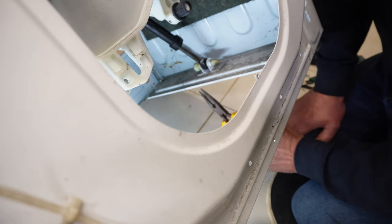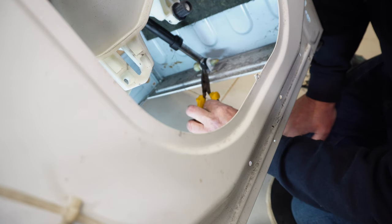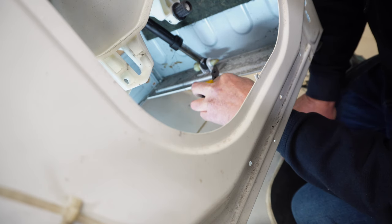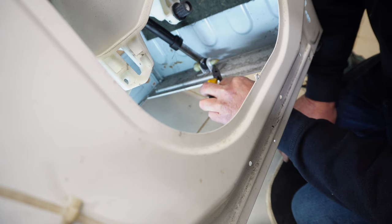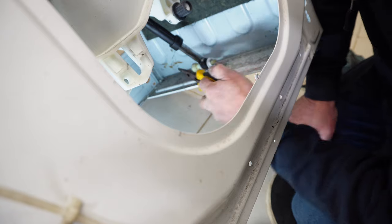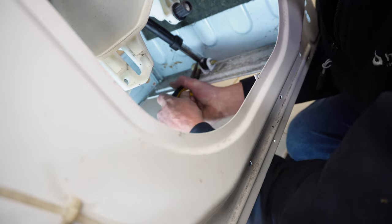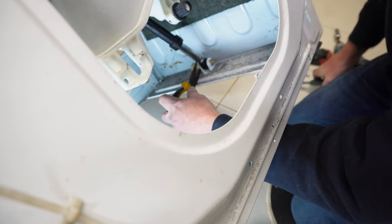Okay, to remove the drum from the machine, we need to take the pins out of the suspension legs, and if you look closely at the bottom here, there is a pin on the plastic lug that locks the suspension legs in. Just press that down and then pull the actual main locking pin out of the machine. And these are quite difficult to get out. You do need to put quite a bit of force on them.